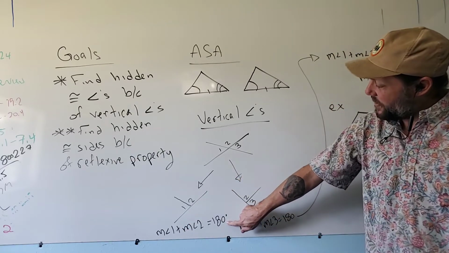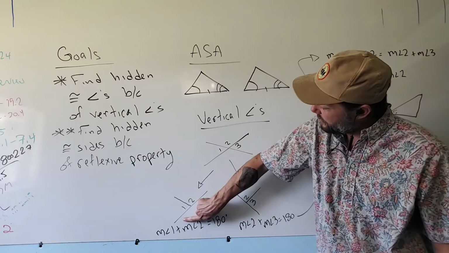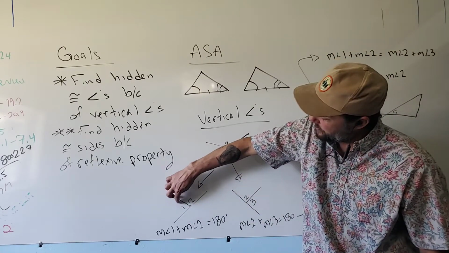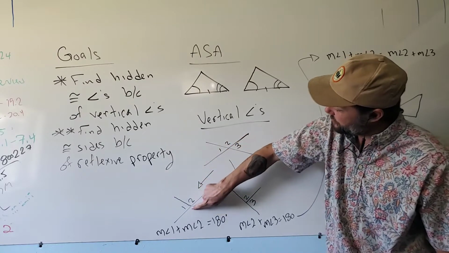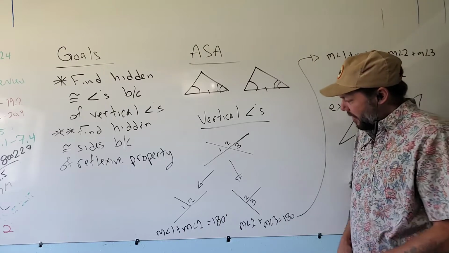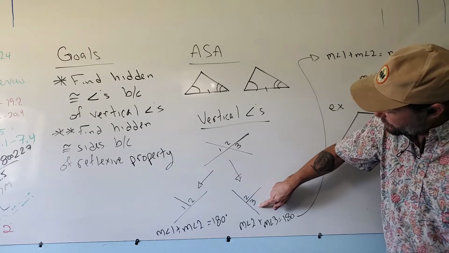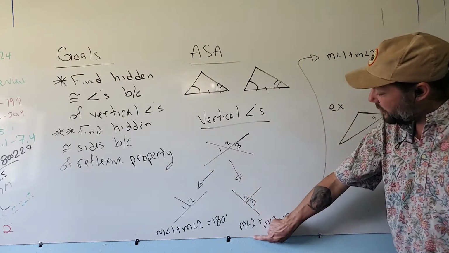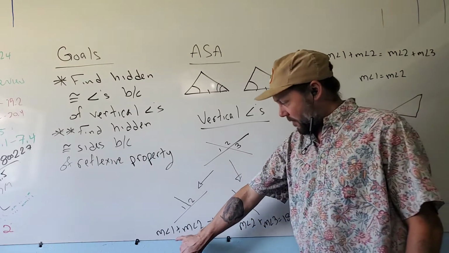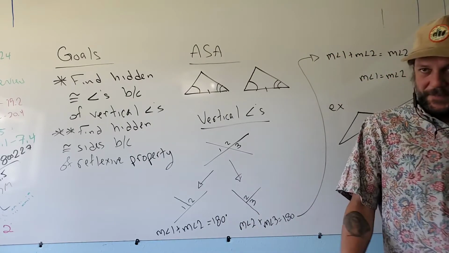And what that means is that angle 1 and angle 2 add up to 180 degrees, because if I add these two angles together, I get a straight angle. Remember, how much they open is how much they measure. So this angle opens up with this angle, and they make a straight line. So that means that these two angles together must add up to 180 degrees. The same thing happens for angle 2 and 3. The amount that angle 2 opens up with the amount that angle 3 opens up makes a straight line. So we can also say that angle 2 and angle 3 add up to 180 degrees. And remember, when two angles add up to 180 degrees, we call that supplementary.